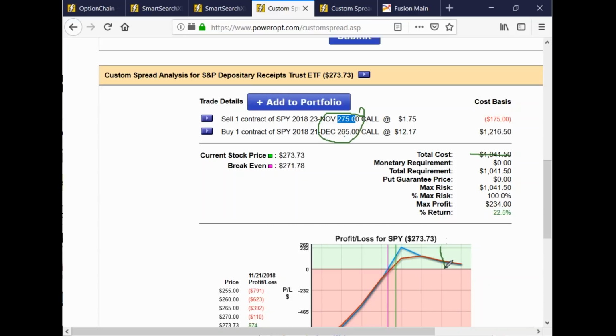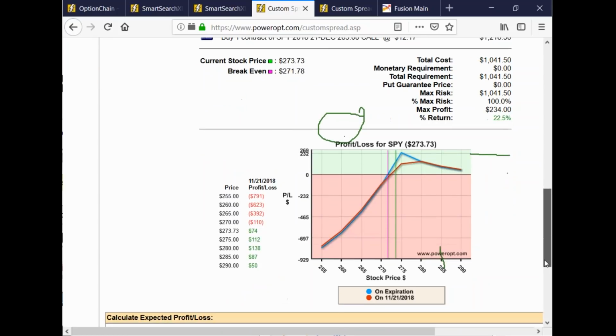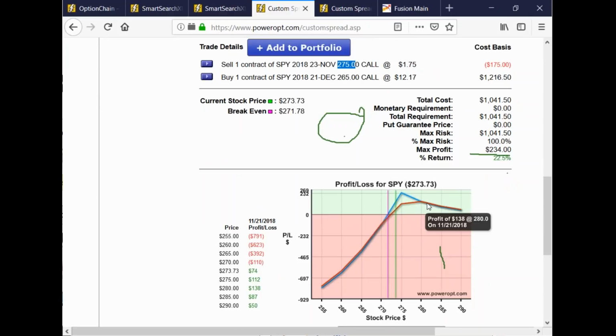So if the ETF does gap up to that 280, unlikely, I know, but let's say it gaps up to 280 or 282 on Monday and someone assigns this 275 early, my broker says, well, I'm going to exercise the long to deliver the short. They buy at 265, sell them at 275. I get 10 points back, but I'm at a loss. Well, if that's the case, how can this be at a gain? Because this profit of 234 is based on what the long option will be worth if the stock's trading right at the short-term strike price.